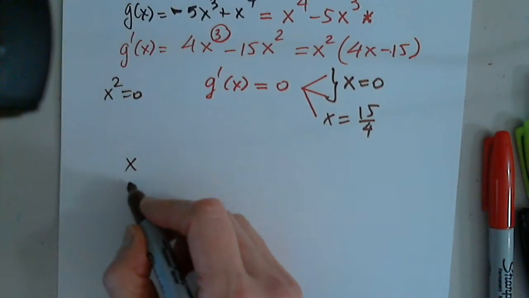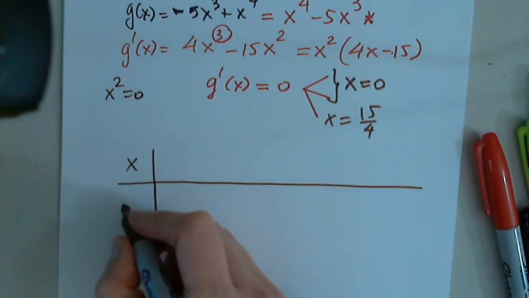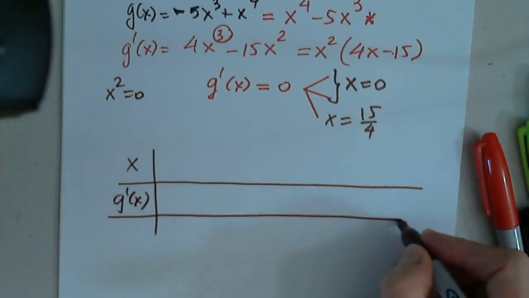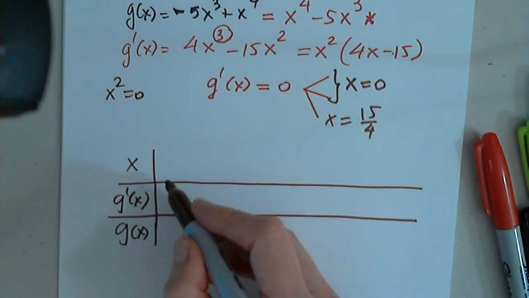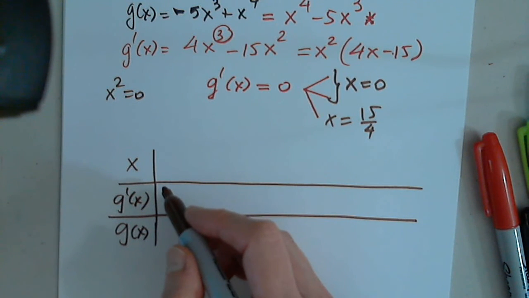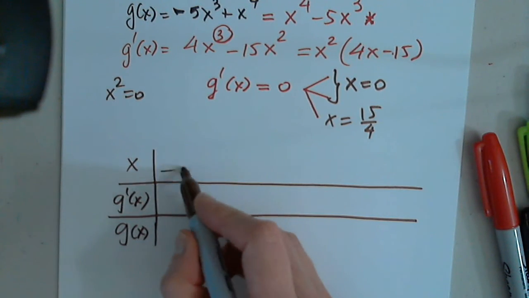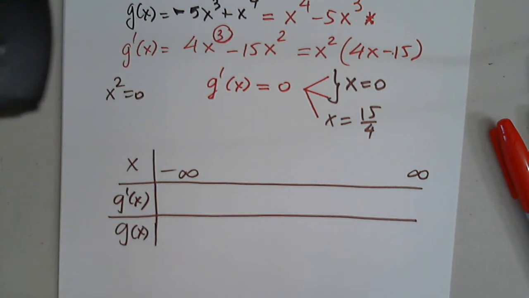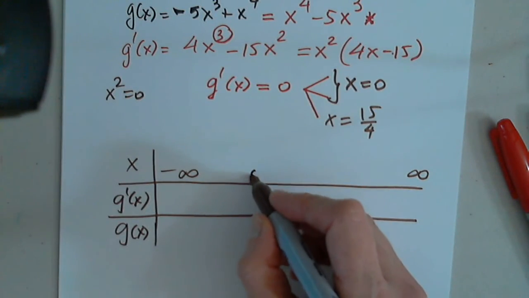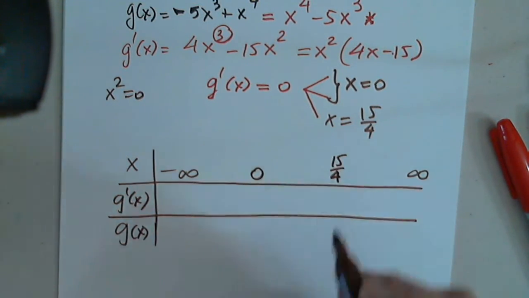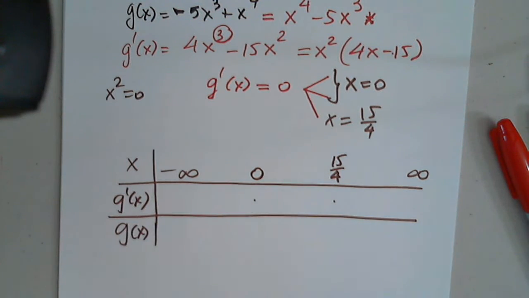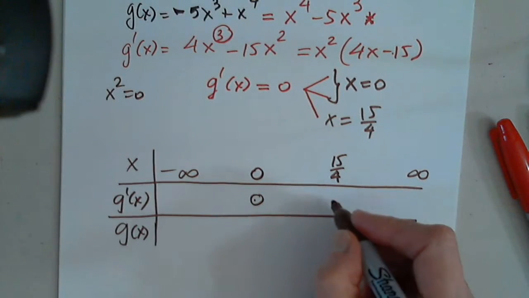So now I start my table in which I put g prime of x and I put g of x, mandatory. The domain, as we discussed, is what for this function? Anyone? Negative infinity to positive infinity. Very good. It's a polynomial function. All I have to write is the 0 here, put 0, and 15 over 4, which is close to 4. But I have to write 15 over 4. What do I write here under those numbers in the row for g prime? 0. Of course, 0 and 0.